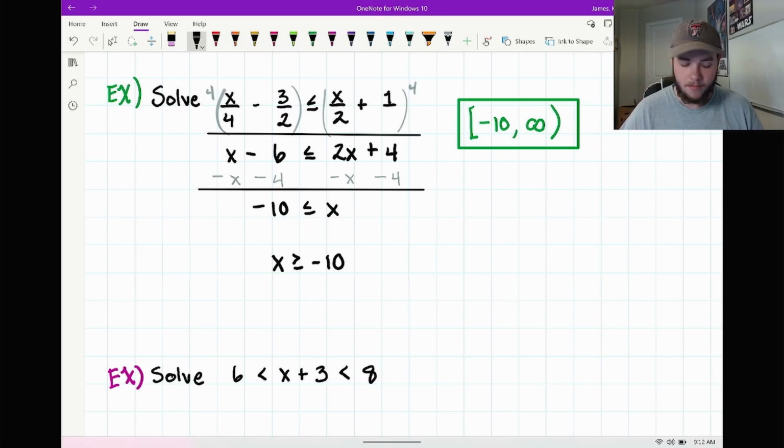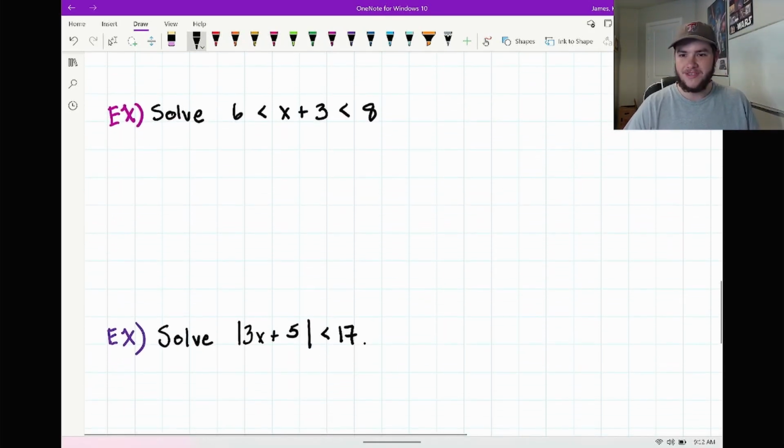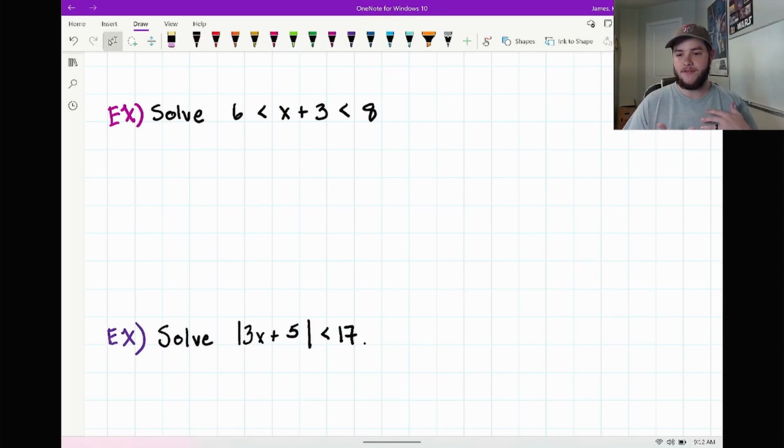The next problem, however, looks a little strange, because I've got almost this double inequality, where I've got stuff going on both ends. The way to tackle this problem is by respecting all of the rules we've looked at for regular inequalities, how I can do things to both sides of the equation, but replace the word both in that sentence with all. For example, I want to isolate the x that's in the middle.